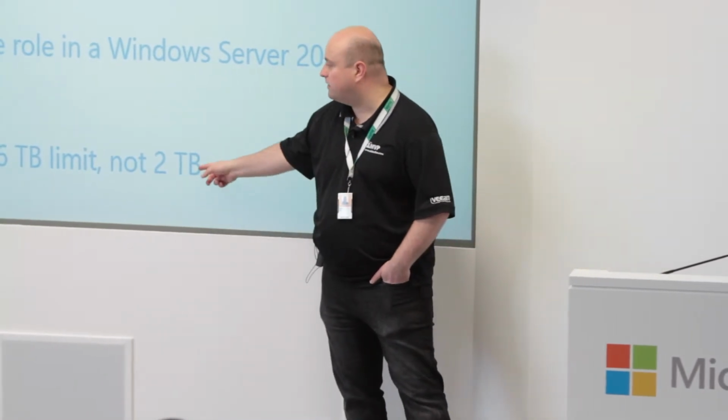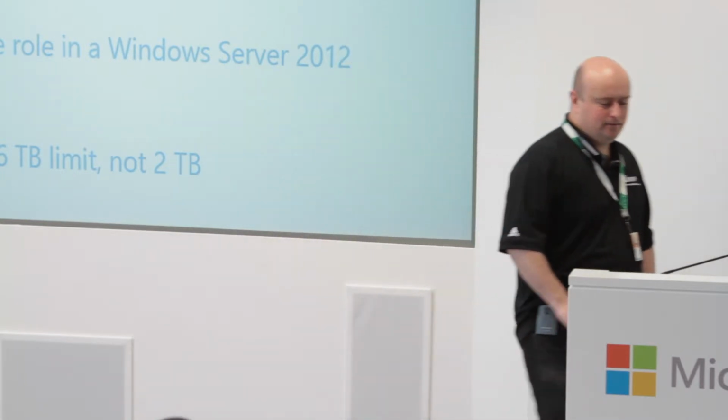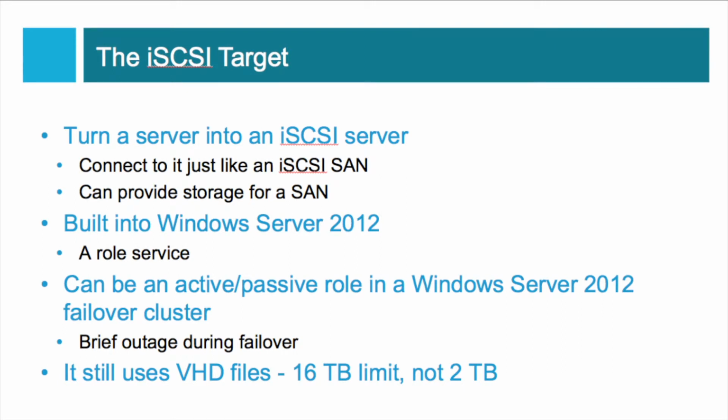It still uses VHD files, it does VHDX. But what's interesting about it is the VHD files in iSCSI target actually scale out to not 2 terabytes, but 16 terabytes. Can't get into that. But they scale out more than the VHDs you use in Hyper-V. Or would have used in Hyper-V. Now you can use those VHDXs. Why haven't they used VHDX? They could have used VHDX. This is running on Server 2012. Makes you wonder, how important is iSCSI? Talk more about that later.